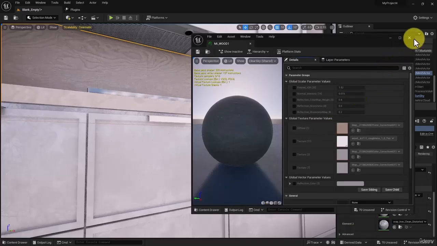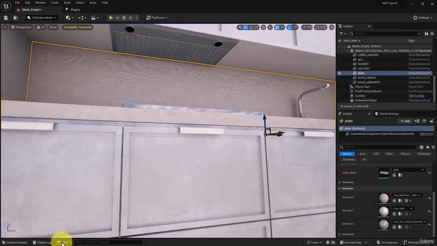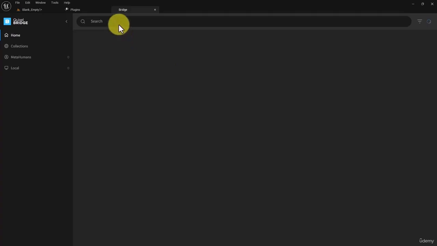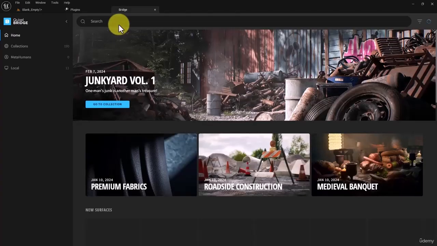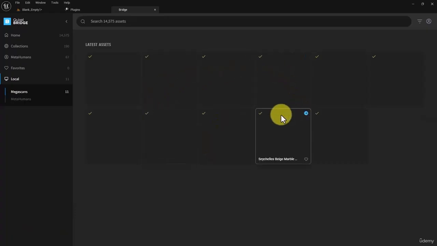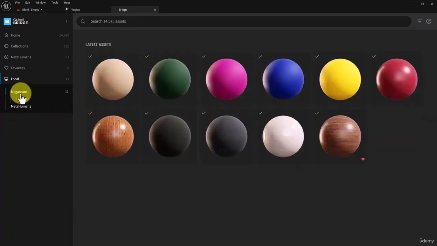Well, you're able to use Quixel Bridge materials as well, but I told you this so that anytime you are looking for a material that you like, you don't need to just download it from Quixel Bridge and other websites. You can change the material that existed before as well.